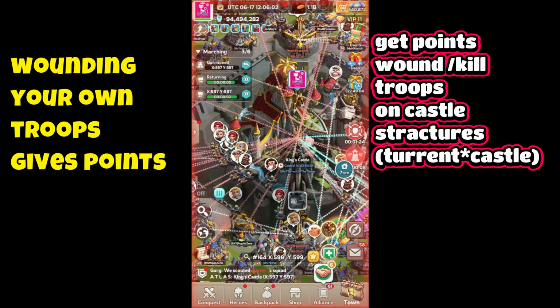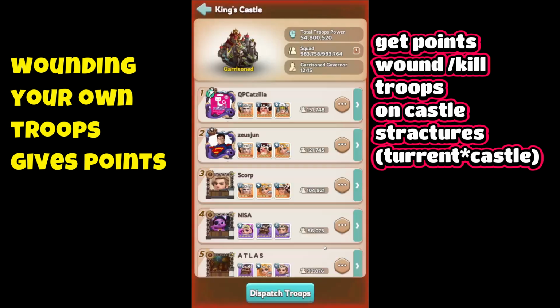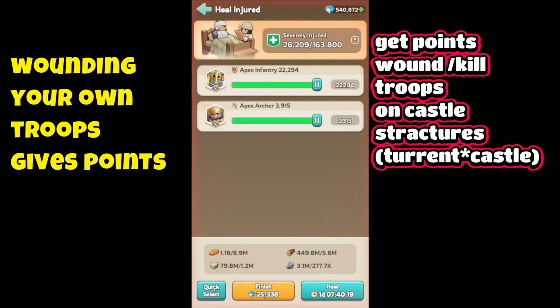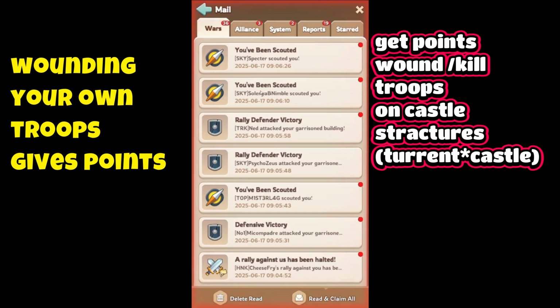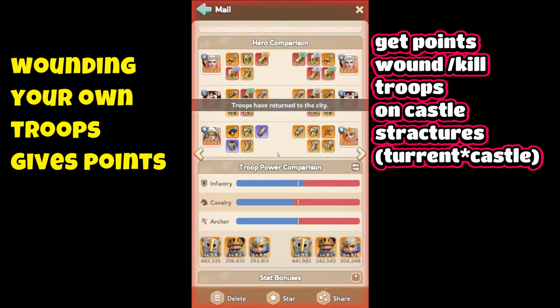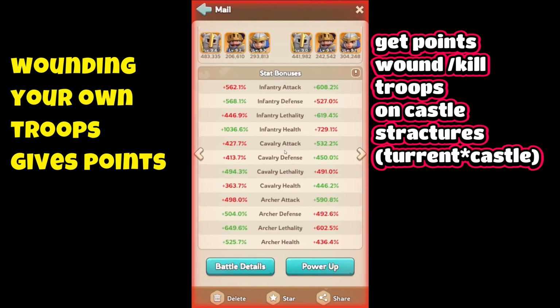Now you might ask me, how can I earn points? You can earn points if you participated in anything related to wounding or killing on any of the castle structures. There are turrets and there are castles. Any battles that happen there that you take part in are going to give you points. Based on how many troops and your own troop tiers inside, because your troops' power tiers, alongside the kills that you have scored, will determine how much score you are going to get.